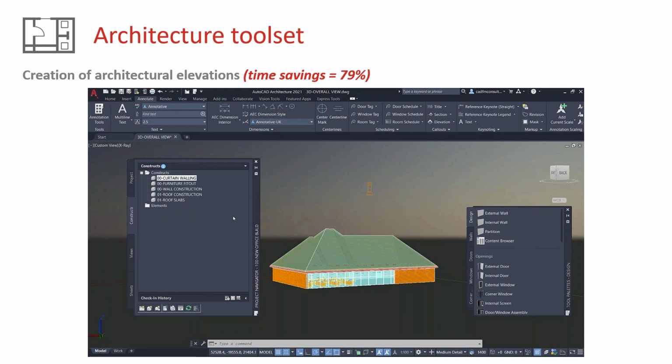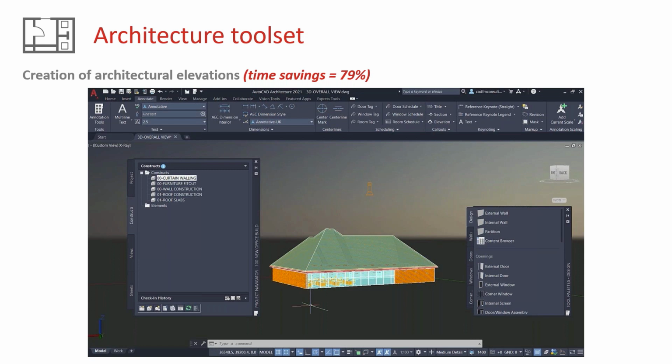So the whole idea here is we want to start thinking about generating some elevations from our 3D model. So we've got our furniture fit out, you can see it there. Everything's in the model as per the previous video. We've got our walls, our doors. And if I hover over those, did you see there that you got the properties of all of that information as well? So what we want to think about is how do we generate an elevation?